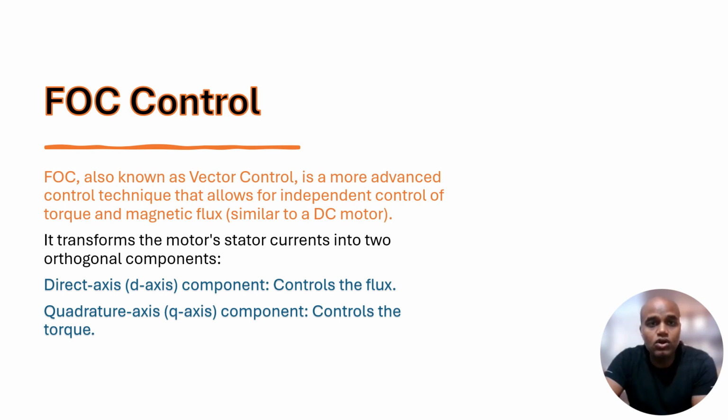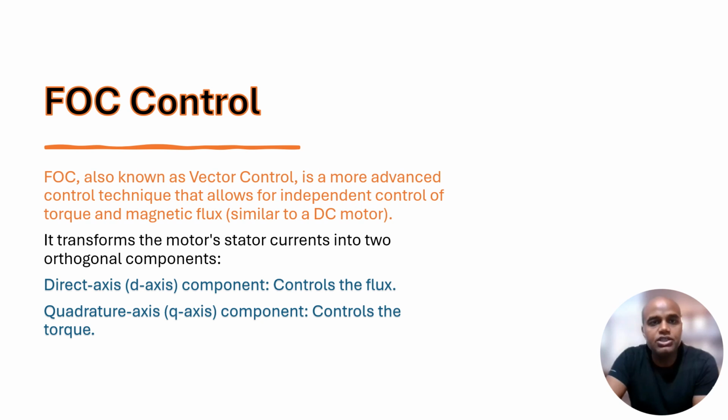The direct axis, also known as the D axis, represents the real component of the magnetic field in the motor, which is aligned with the rotor magnetic field. The current along the D axis controls the magnetizing flux of the motor. In simpler terms, this current component is responsible for generating the magnetic field necessary to induce the torque in the rotor.